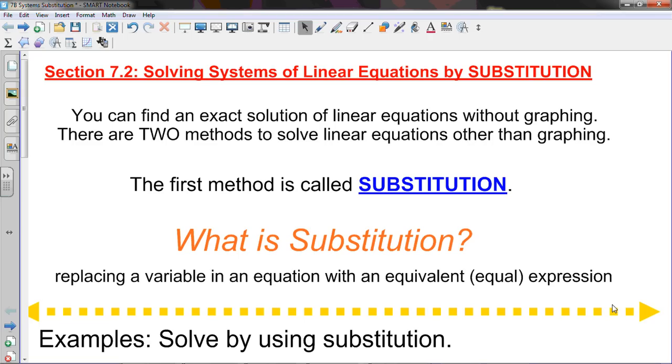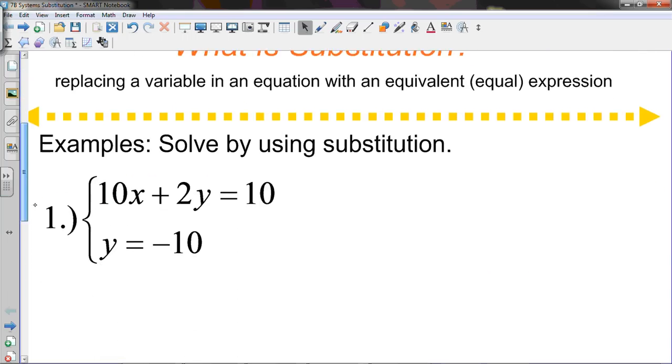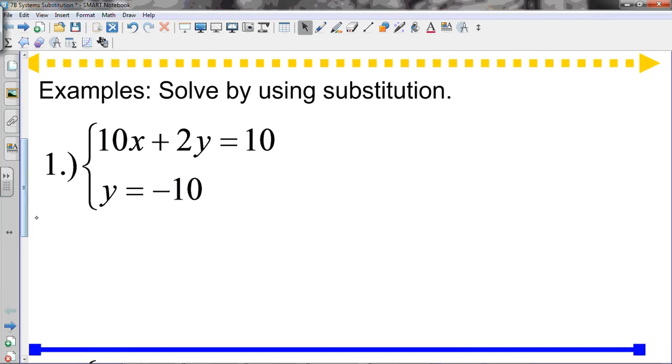For instance, if we can get rid of the y's and only solve for the x's, then we can solve for x's. Then we plug it back in or evaluate and we solve for the y's. So you're basically solving for one variable at a time. So this first method, substitution, we are going to replace one variable in terms of another variable. Okay, so that's what we're looking at here. So let's go ahead and take a look at some examples to better explain what's going on here.